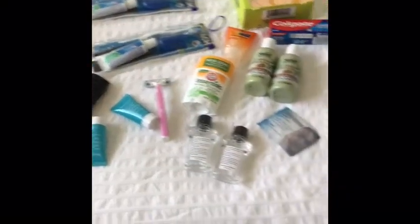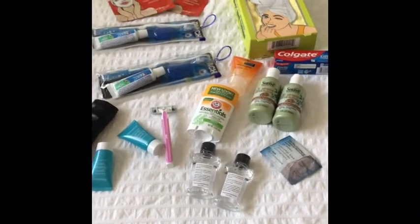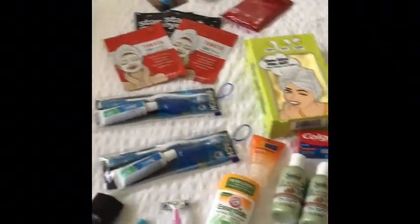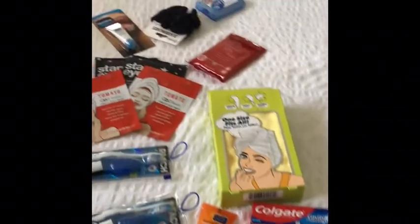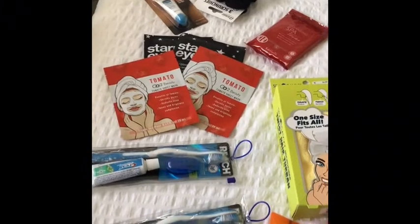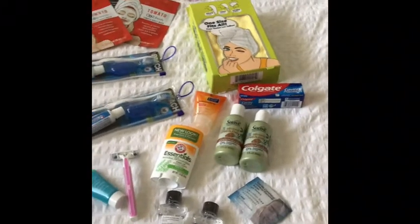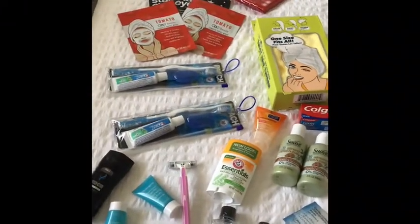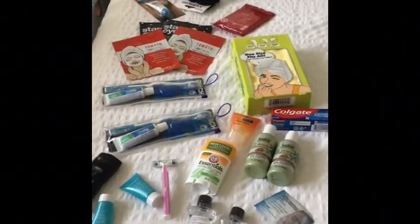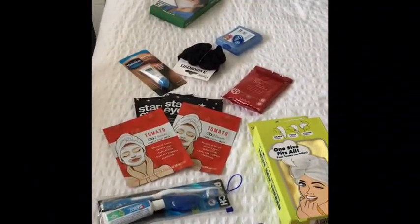These are my toiletries. Those things right here at the end are from a recent stay at a hotel, so I said fuck it, I'm taking it. These are just toiletries that I'm gonna take. I'm taking a face mask because I've heard nothing but good things about it. When you're feeling very tired and you just want to relax, putting that on your face while you're resting just makes you feel even better. So I'm just gonna take it to try it, in case I feel restless or need to feel a little relaxed.